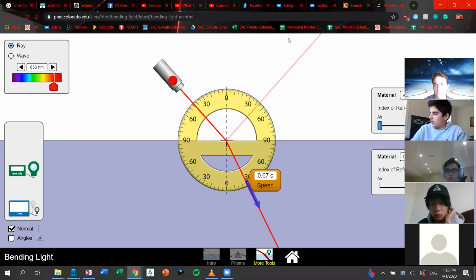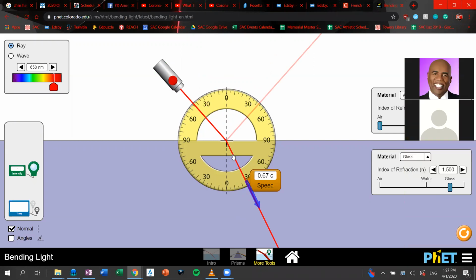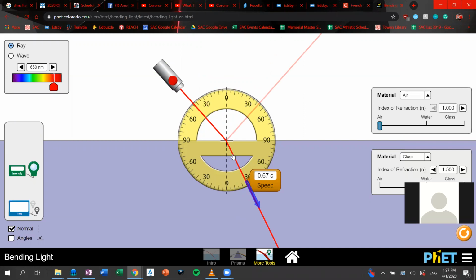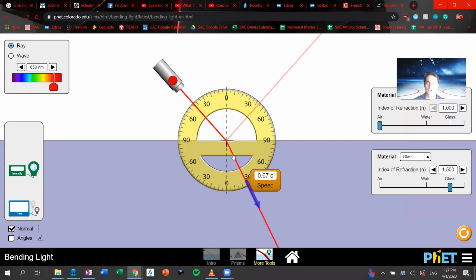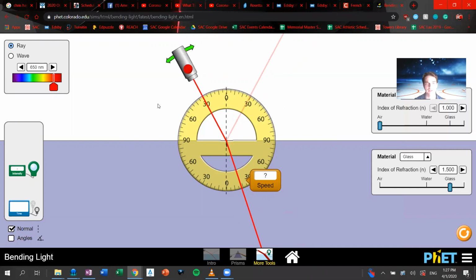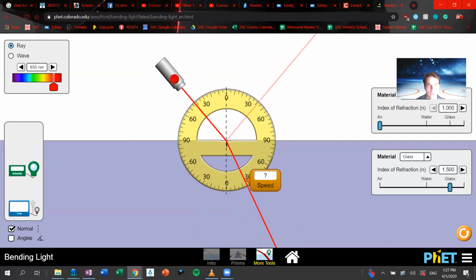I have 2 participants with their hands raised. Who are they? Let me see. Let's go with Karar. If I recall correctly, I think it was called the law of reflection. The law of reflection. Yes. Sorry, Christian. I saw you had your hand up there as well. You'll get the next one, okay, buddy? So yeah, the law of reflection is the law that we know of that tells us that the incident ray angle is equal to the reflected ray angle. So that's phase 1 and 2 covered.